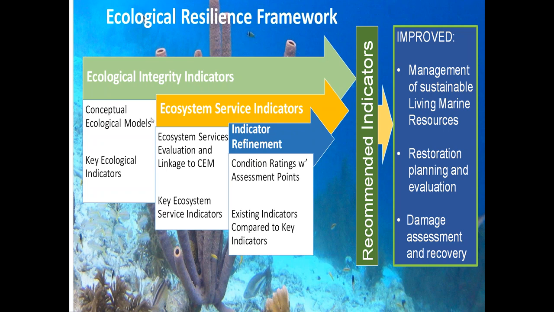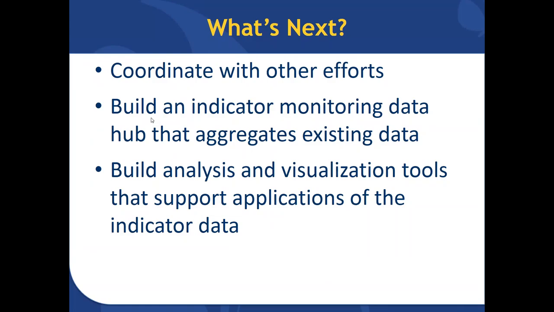In summary, the project outputs include: developed conceptual ecological models for all five ecosystems; drafted indicators and metrics with screening criteria, calibration, and assessment points; drafted maps of each ecosystem Gulf-wide and for the distribution of indicator monitoring. We're currently in the writing and communicating stage, figuring out how to make the information public. Products should begin to appear in late fall. We're also coordinating with other efforts and thinking about how to bring these data together at a scale beyond individual sites to understand what can be said as data are aggregated, and developing analysis and visualization tools.